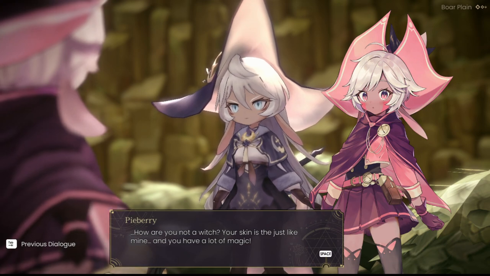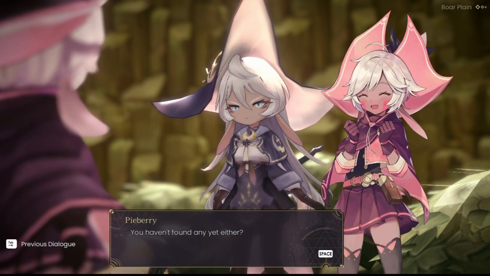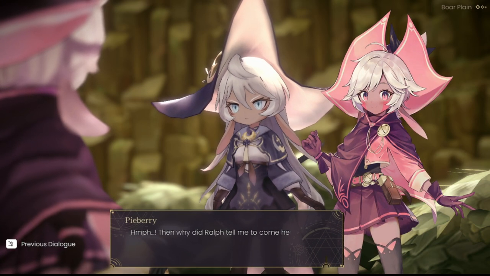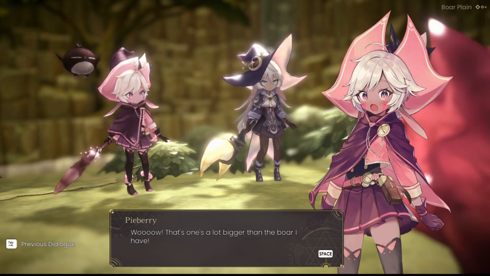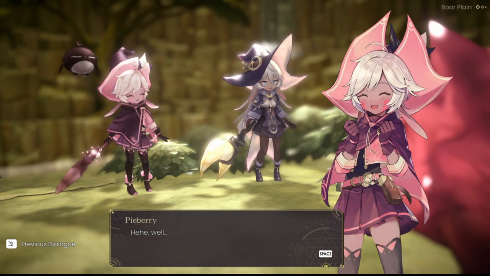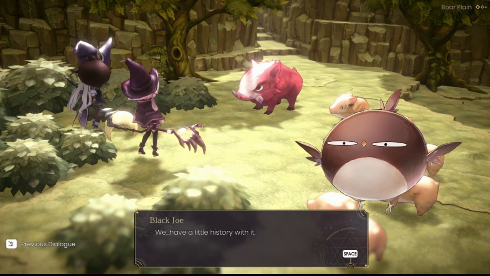It's me. How are you not out? Your skin is just like mine, and you have a lot of magic. Strawberry season really is over. Looks like we've trespassed on the boar captain's territory. That's one size bigger than the boar I have. Time for a battle. We have a little history with it.